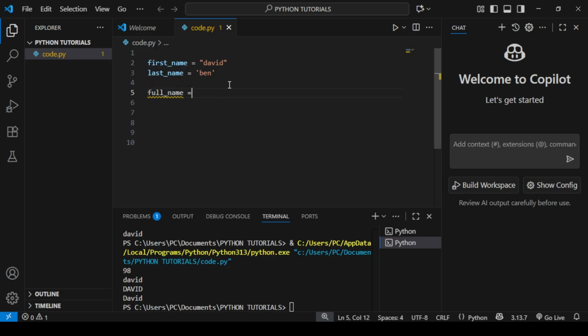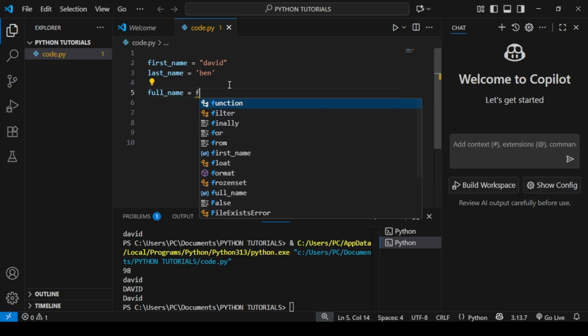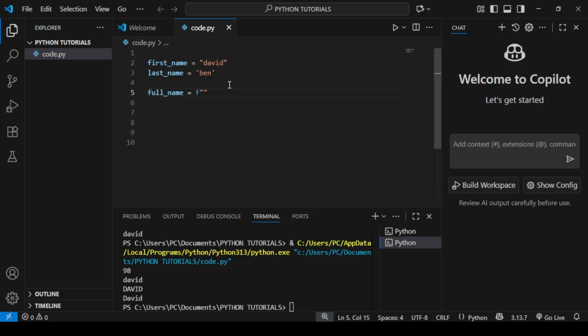So I write full name is equal to, remember we first use the F string and then double quotes. In this case, the first thing we do is to put what? The curly braces. The curly braces will help us to include these variables into a single line like we did initially. So we write first name and last name.